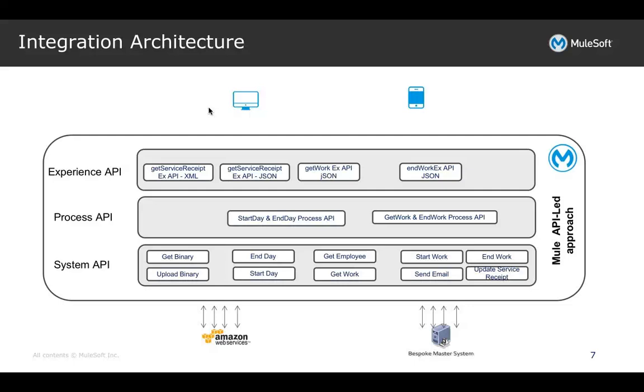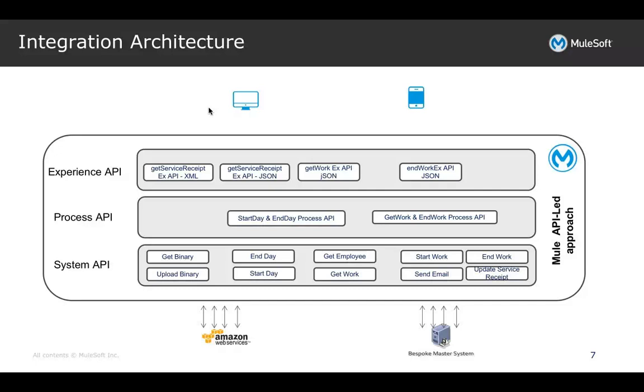For example, if you have Salesforce, SAP, or any legacy system, all these systems have their own API. Those APIs are system APIs, or we can say those are native applications or native APIs developed or built by the system. So that's the reason this is called a system API.